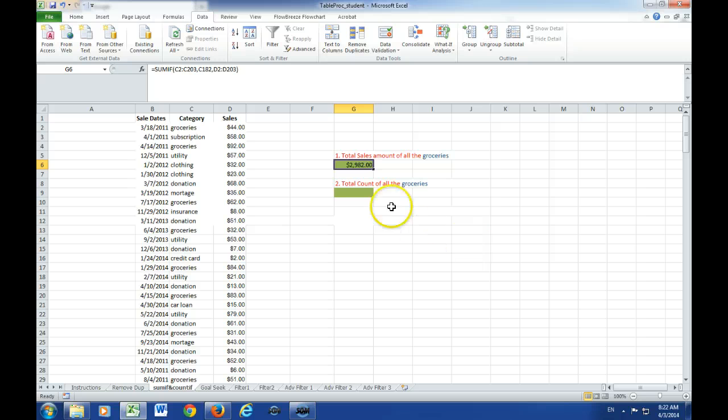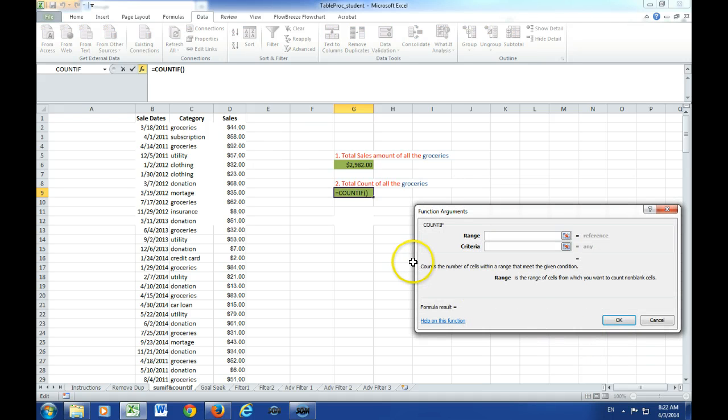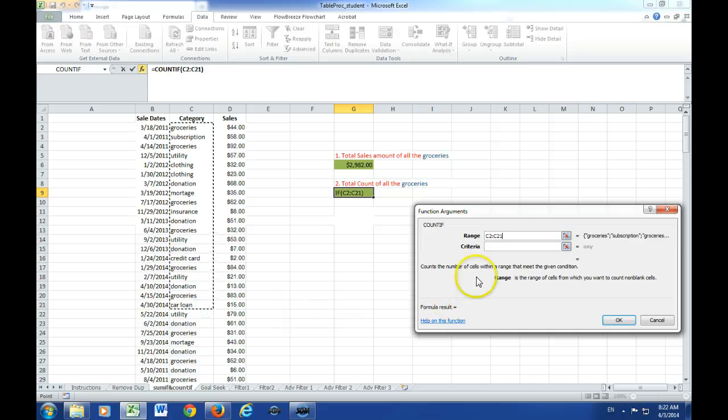And the other one will be the second one, total count. Pretty much the same kind of function except counting. So COUNTIF, like that, find it and pick. The range will be pretty much the same, to the bottom, just to stop it for the demo. And our criteria will be, in this case, groceries. So you can type groceries exactly the same, or you can choose any one of those, and then okay. Keep in mind, we need to modify the range of the value.